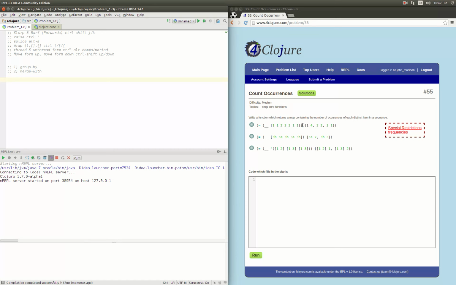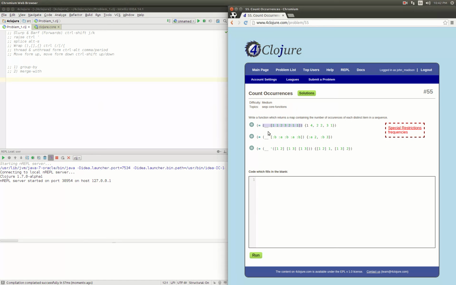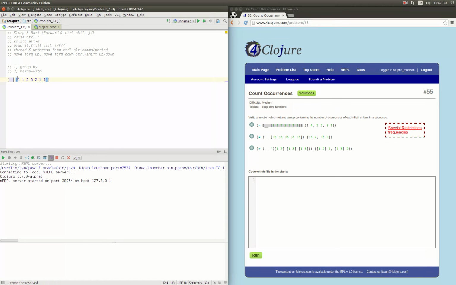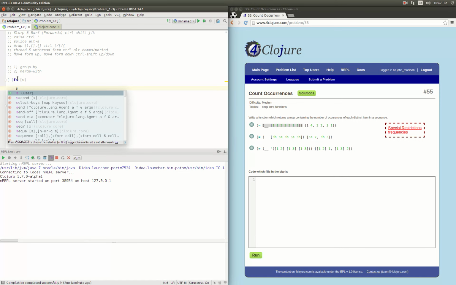So let's copy and paste in some data and try this out. Okay, so we say function takes in a sequence and we define it here.